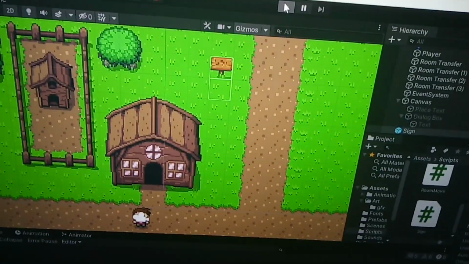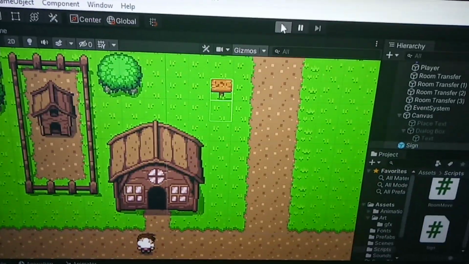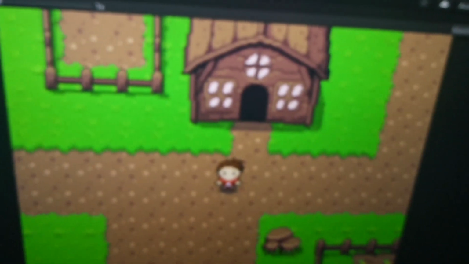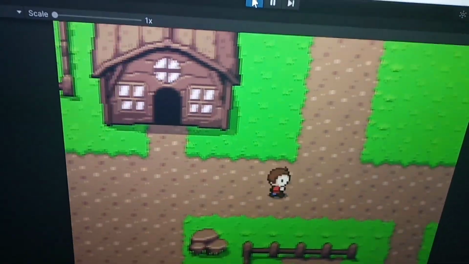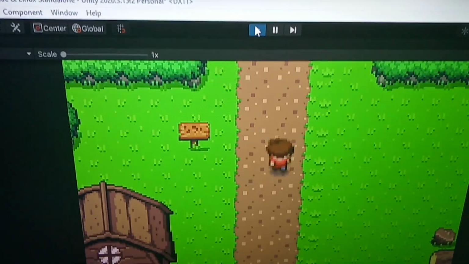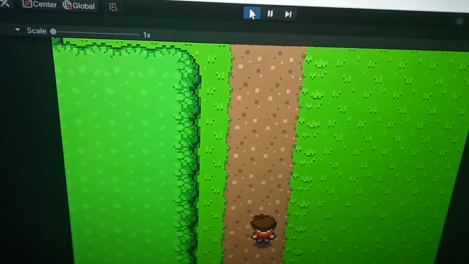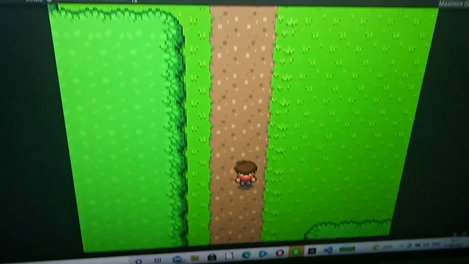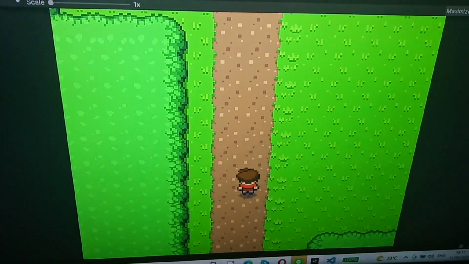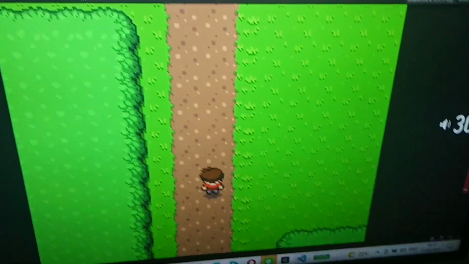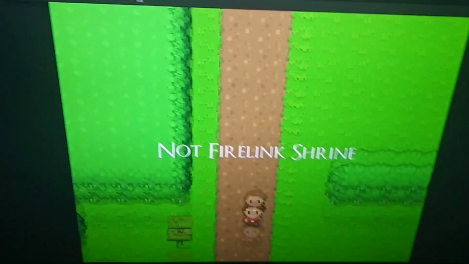So if I play it now, and just for the sake of it, because I really like this, I'll turn the volume up a little bit. I'll never get bored of this, basically.